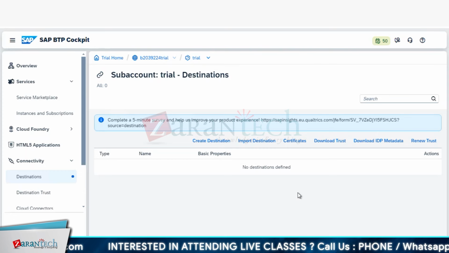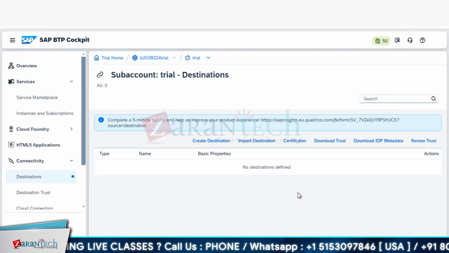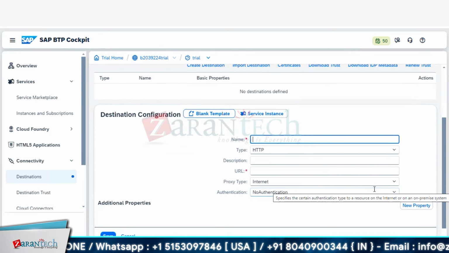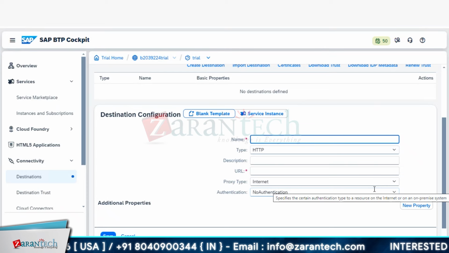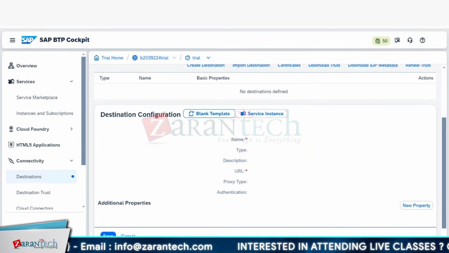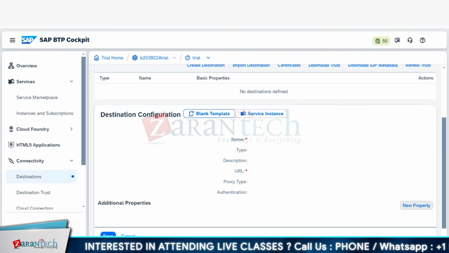So for this, click on create destination. Give a name. It should not contain spaces. Underscore is also acceptable.